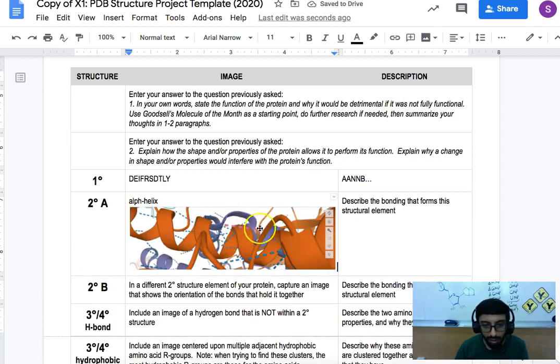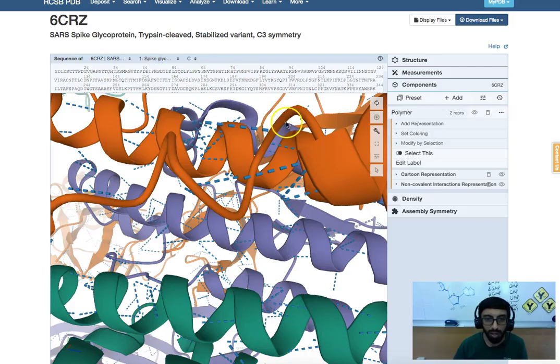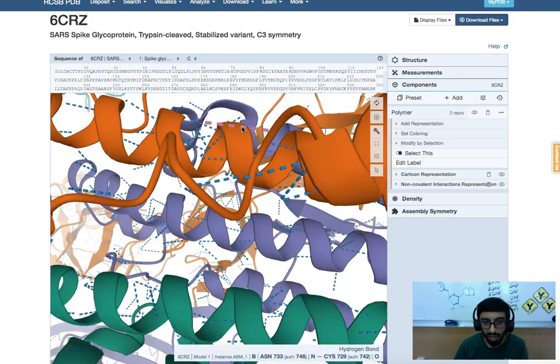And what I'll want to also do is highlight what kind of bond that was. And so I'll want to describe that here. And I may want to even put in the specifics of what's being bonded. Now, I want to show you this. It is a hydrogen bond because all secondary structural elements are based on hydrogen bonding.